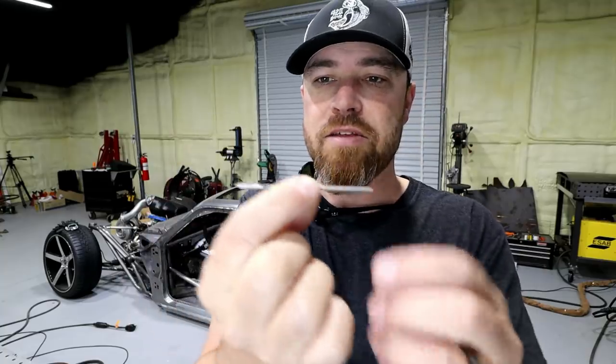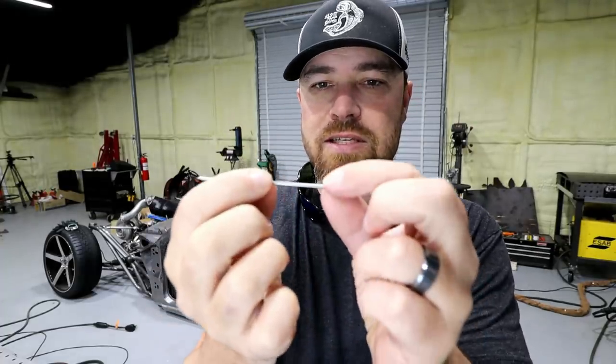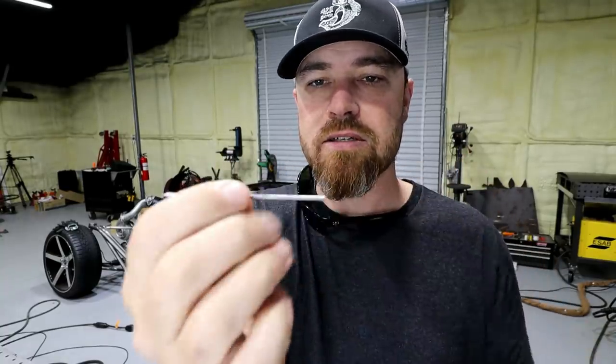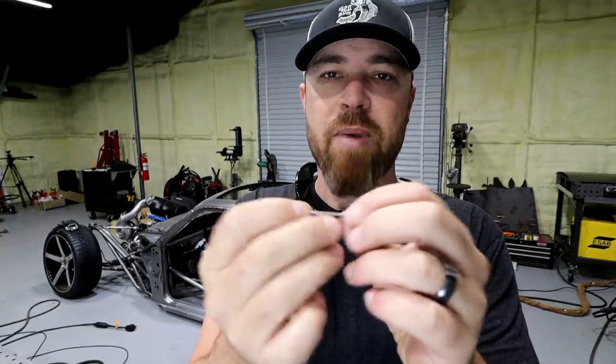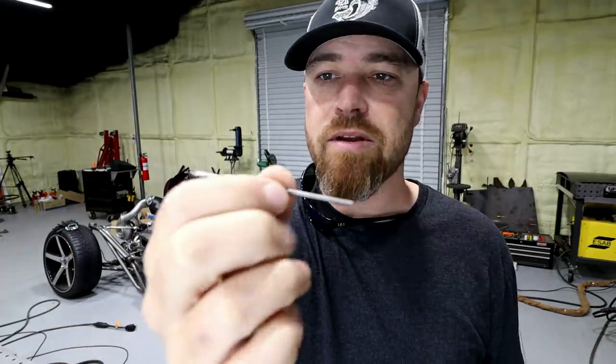One more thing: if you're using the two-sided sharpening method, you're sharpening both ends, which is fine. If you're only sharpening one side, I suggest at least rounding off the back corner edge, because it'll help you get the tungsten into the collet much easier. You won't fuss and fight with it. Sometimes even removing the paint from the back end of the tungsten helps with that too — the downside is you won't know what type of tungsten it is, but if all your tungsten is the same type, it won't matter. Anyway, as always, thank you for joining me — another quick tip. Hope you enjoyed it, see you guys for more.